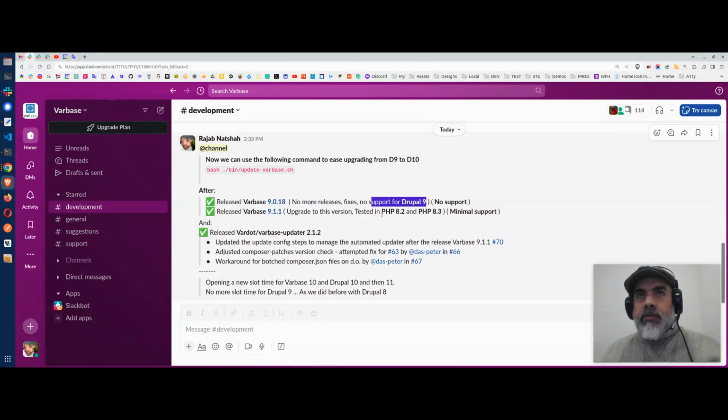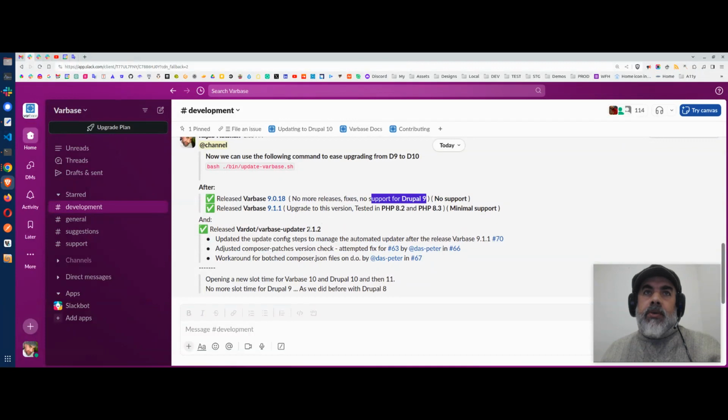You can use PHP 8.2 or 8.3. We do have some very important fixes which help people when they upgrade from Drupal 9 to Drupal 10 in Varbase. And now we have slots for Varbase 10, but no slot for Varbase 9, Drupal 9 or Drupal 8 like we did before.